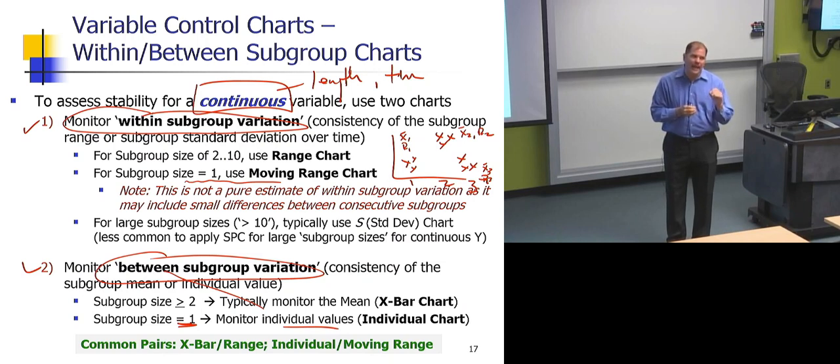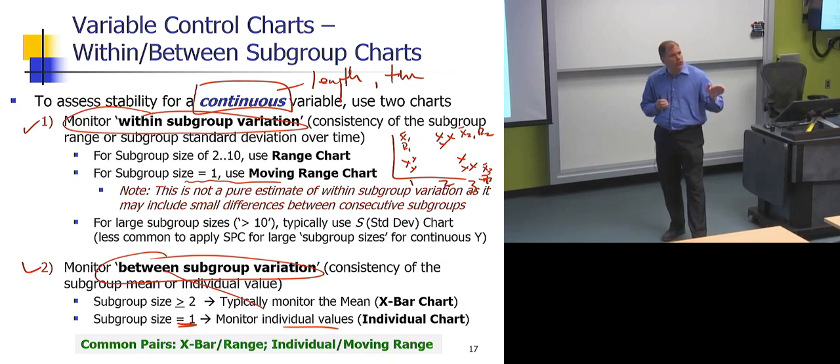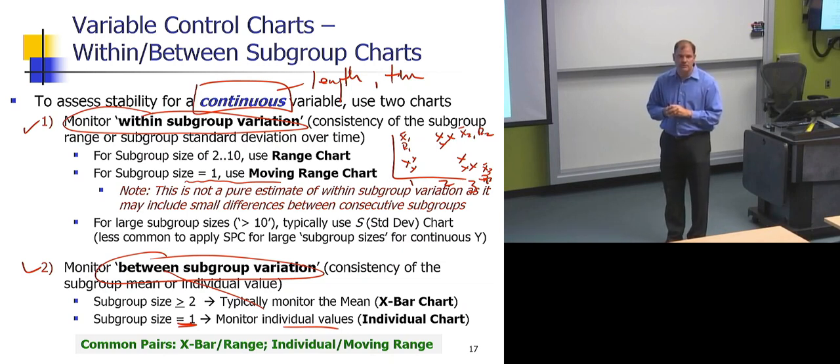It's not going to be the ideal case. And in fact, you could have some variability within a subgroup that is not detected because you're not measuring in terms of subgroups. You might say, why would I ever do that? Well, let's say you go make a part that costs $1 million. They may not let you measure 2 in a row. Costs very expensive. Let's say to measure something, you have to destroy it. You weld something, you want to measure the strength of the weld. Only way to do that is to destroy it. If you destroy it, they're not going to let you measure several.